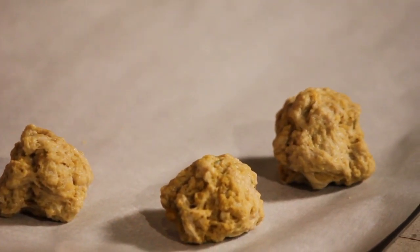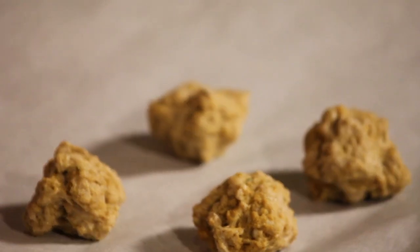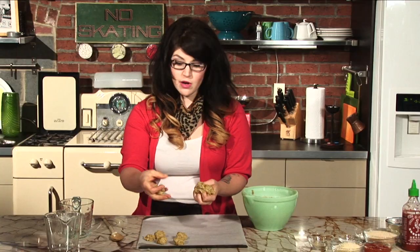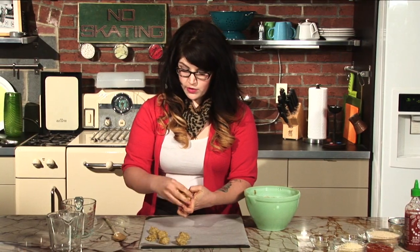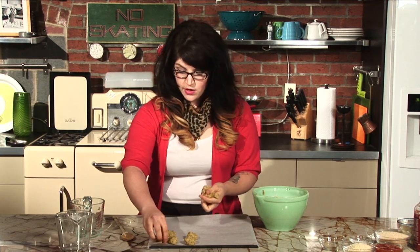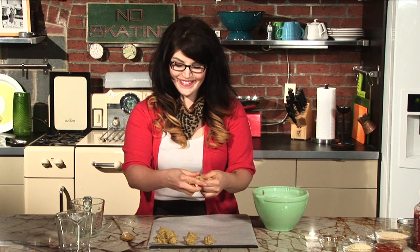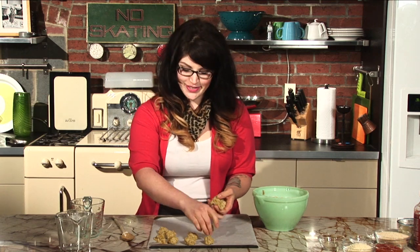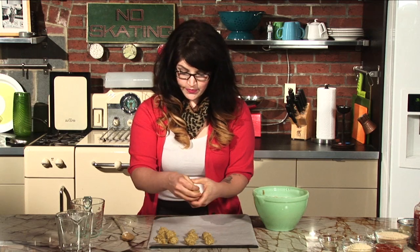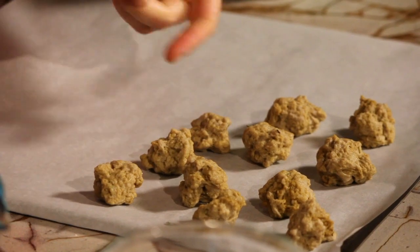Because what's gonna happen is as we cook them, they will expand to about 2 or 3 times their size. So you kind of want them to be almost a little too small because they will get bigger. And the smaller you make them, the more you can make, and then it looks like you have more food. So if you have a lot of people over your house to watch the football games, you'll be able to feed more people this way. And we're just gonna do that with the whole amount.